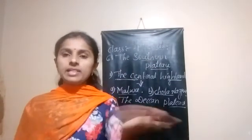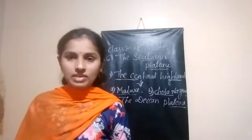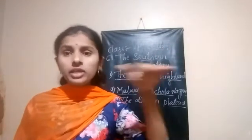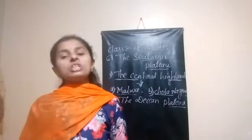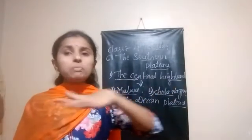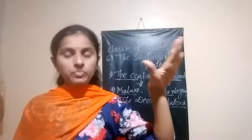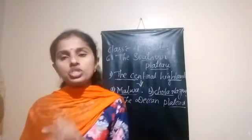Okay, what we are seeing here is not flat land. Do you feel it is a slope? No, this southern part, compared to the northern region where there is plain area. We already studied about the northern plains. That land surface was plain, there are no hills, there is no slope region. But in this southern part, there are slope regions.